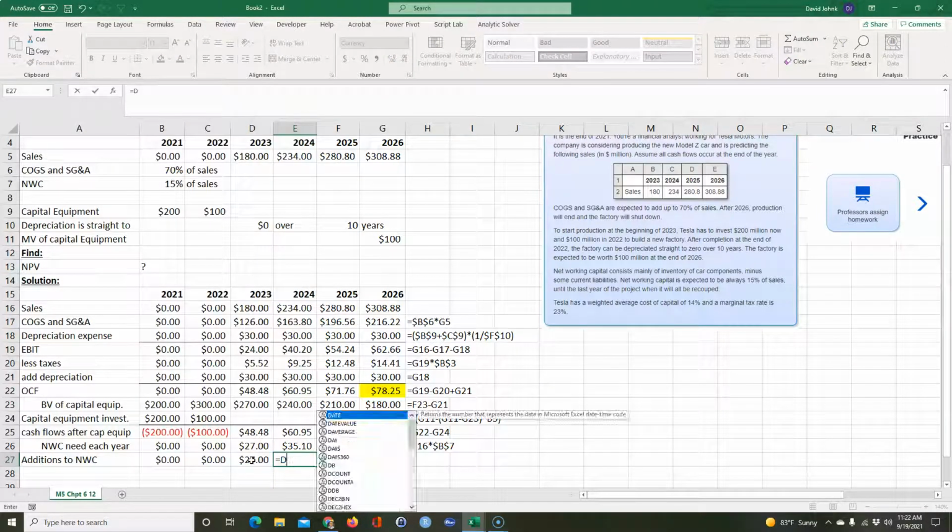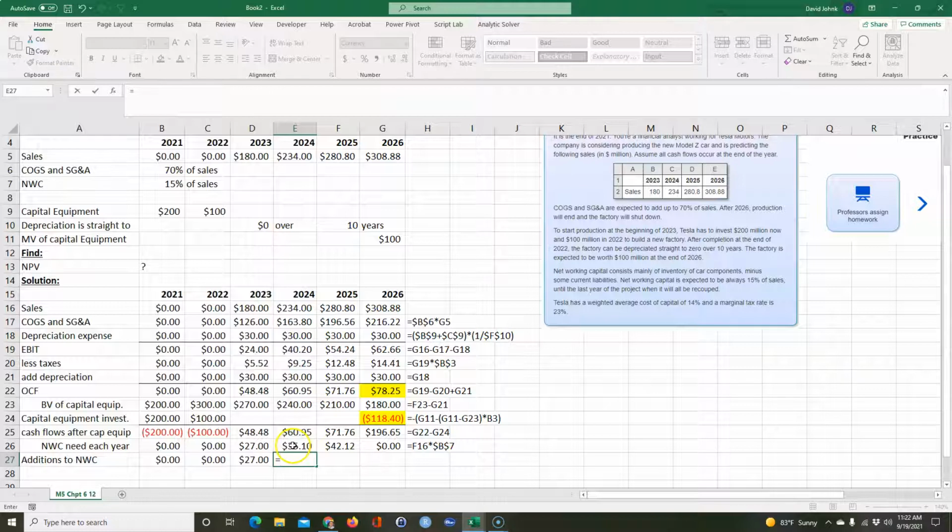Oh, I'm sorry, additionally we need this minus this. So we'll need eight because we need this, and we already have 27 million in working capital, so we need to only add 8 10. Now this one is going to be equal to this minus the sum of those two, because now it's the balance of what I have in there. I added 27, I added that, so subtract the sum of those two, right?